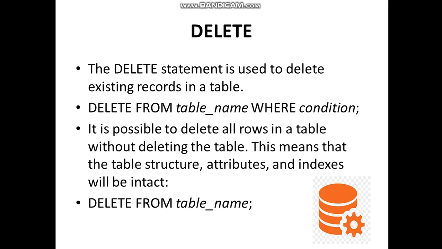It is possible to delete all rows in a table without deleting the table. So it is possible to delete all the rows of the table, like truncate. What you have to do there is just write delete from table name, with no where condition. It will delete all the rows.